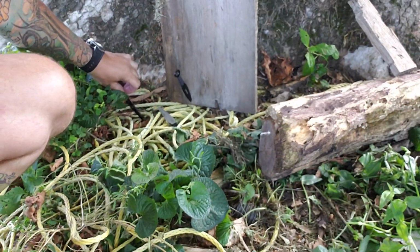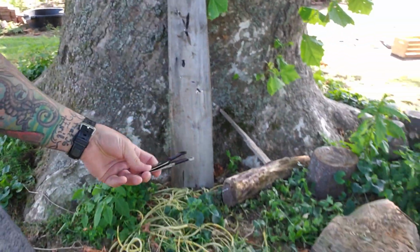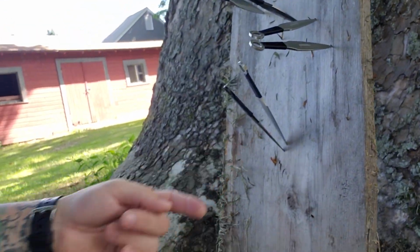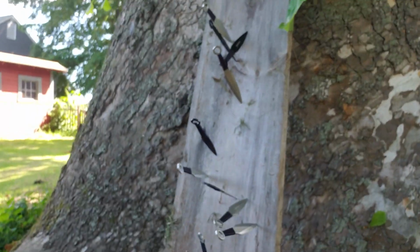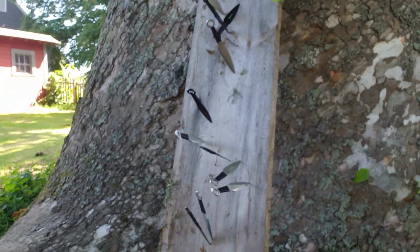Uh-oh. They both worked, and then bounced off other knives. I guess I've got to go lower. All right, so let's try and get near the bottom here. There we go. Look at it. You couldn't get any more perfect than that. Look at that. Those two right there. So 1 stuck, 2, 3, 4, 5, 6, 7, 8, 9, 10, 11, 12. All of them right there. Pretty easy, right?